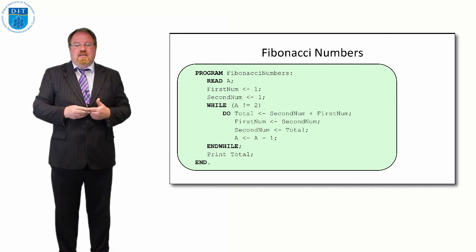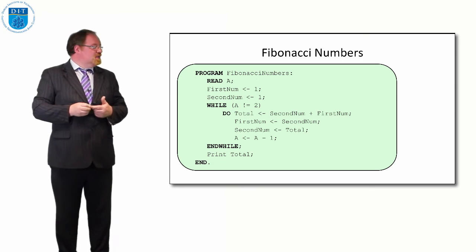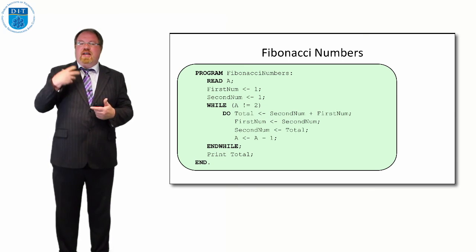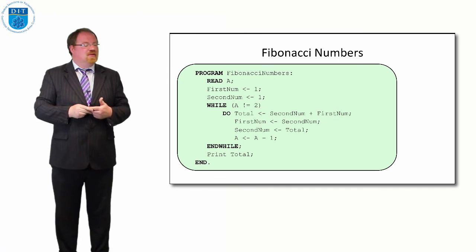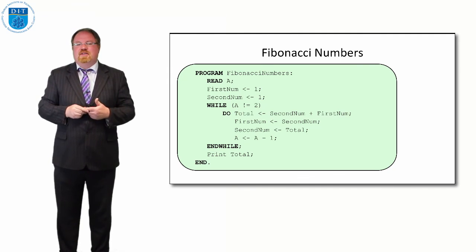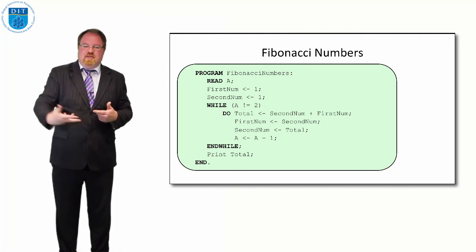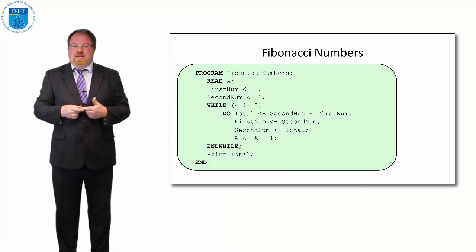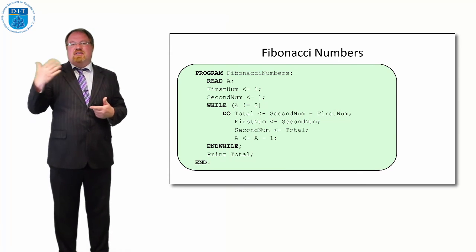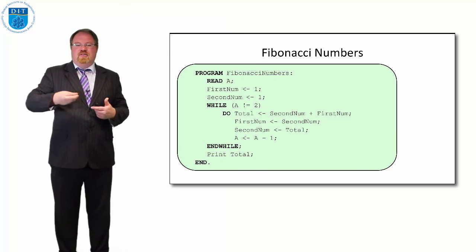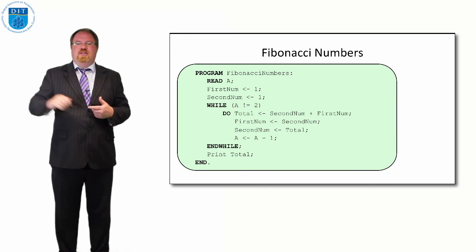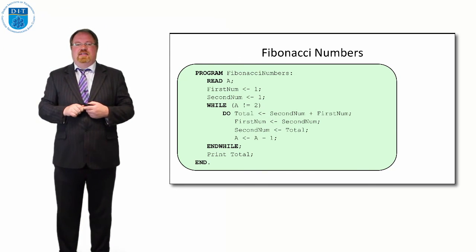Just to say it, as I've said with previous algorithms before, it will be good for you to try a couple of examples. So read in the value of A as being 8 and step through this loop until you see what's happening. Read in the value of 7, read in the value of 10, and just do a few examples and see what value each variable gets, and that'll help clarify this algorithm a lot.